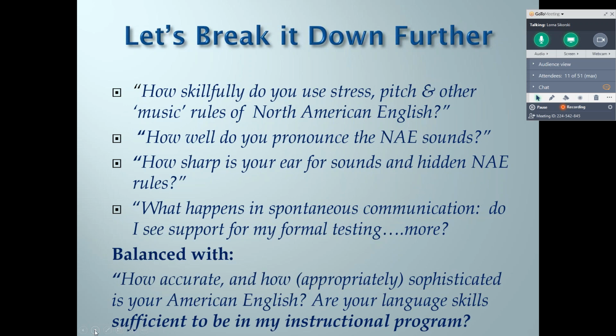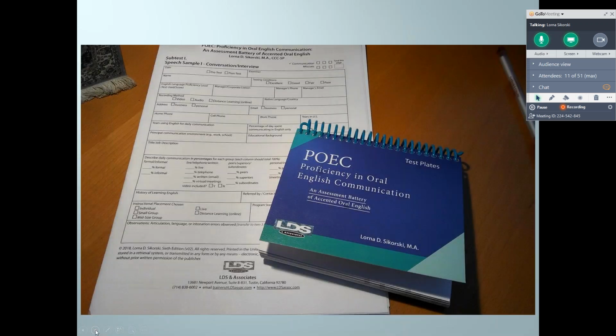Well, you balance this with, I think, some assurance from your session that the language skills of the person in front of you is at least, and this is why I put it in bold, sufficient to be in my kind of instruction program. And there's the operative word. We all intervene at different levels of fluency. We're all comfortable at different levels of fluency. I have done programs as companion pieces for ESL with high beginners, although that is extremely challenging, but it should still be done, and low intermediate, where many of you might be much more comfortable intervening with at least a high intermediate level fluency. So that's a key issue.